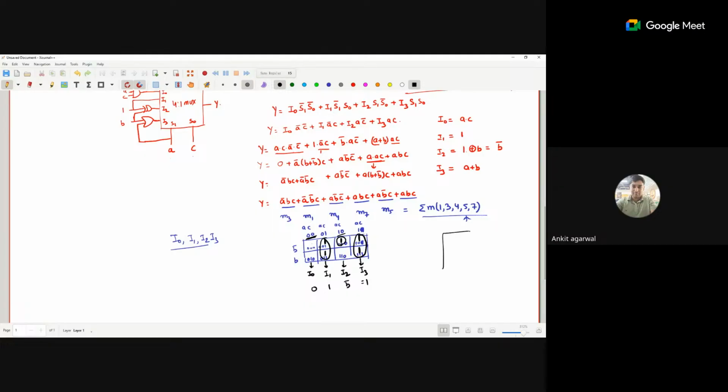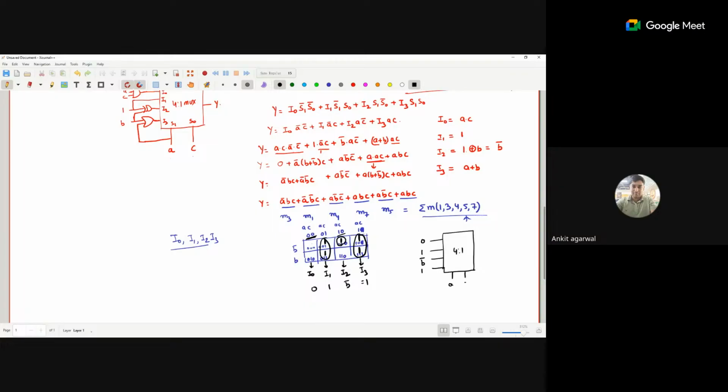So my simplified circuit is, I designed 4 cross 1. Here I connect 0, here I connect 1, here I connect B bar, here I connect 1.